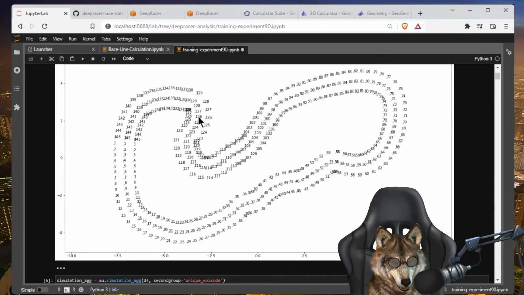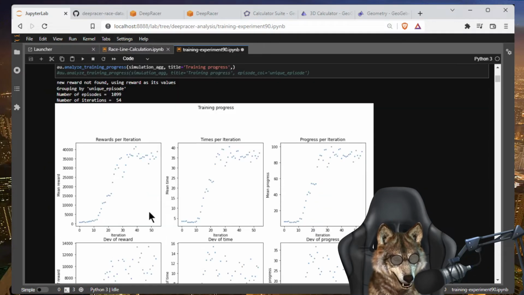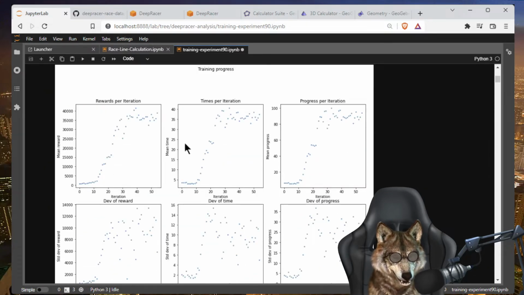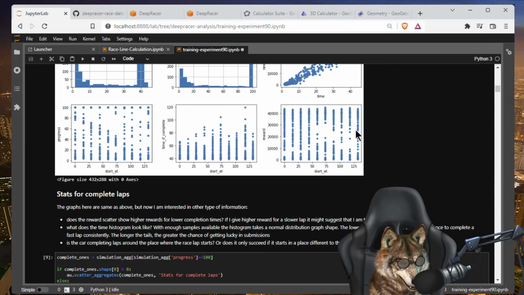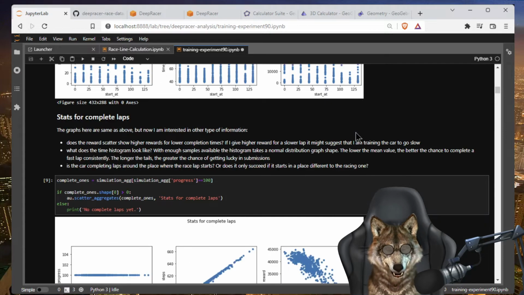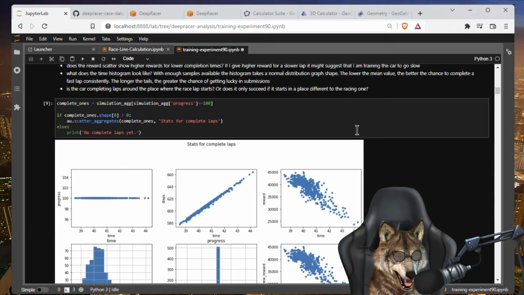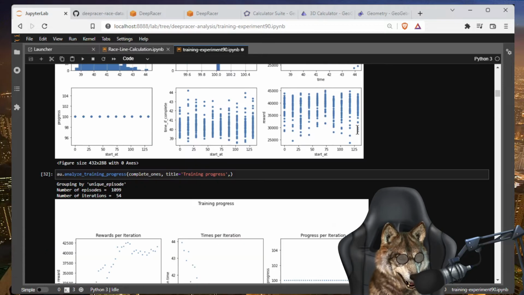It lets you see the track. Here's the track for this month with the waypoints. And what's cool is it shows you the training progress. Here you see my progress per iteration, started slow, and then boom, basically 90 plus. So that's great. Now the question is, are my lap times getting slower or faster with every iteration? So I'm just going to scroll below here, a bunch of charts. If you guys are interested in knowing how to use this thing, leave me a comment in the video below. But let's just scroll down and see.